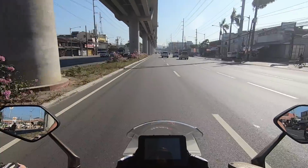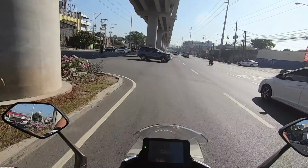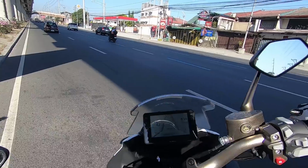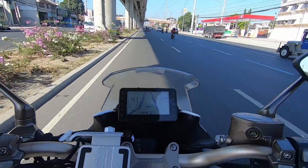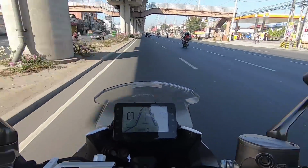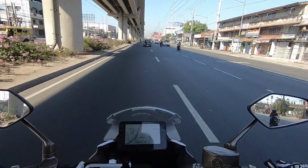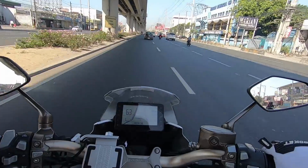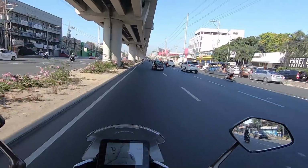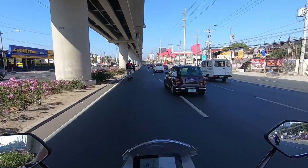I wish I was leaned over a little bit more, but like I said, if you change the bars, that should fix that. Make sure I don't stall, because that would suck not having the key. Oh, that rev limiter kicks hard. I wonder if you can change the programming, but yeah, this thing's nice. Plenty of power, more than I expected it to have. Lightweight too. For how big it is, I thought it was gonna be heavier, but it's really light.